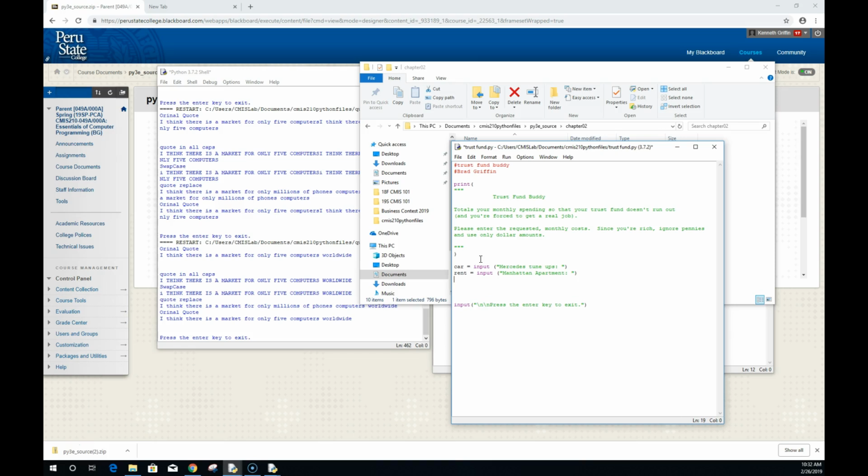And maybe we need one for games. I'm going to shortcut this a little bit for reasons of time. Input, computer games.